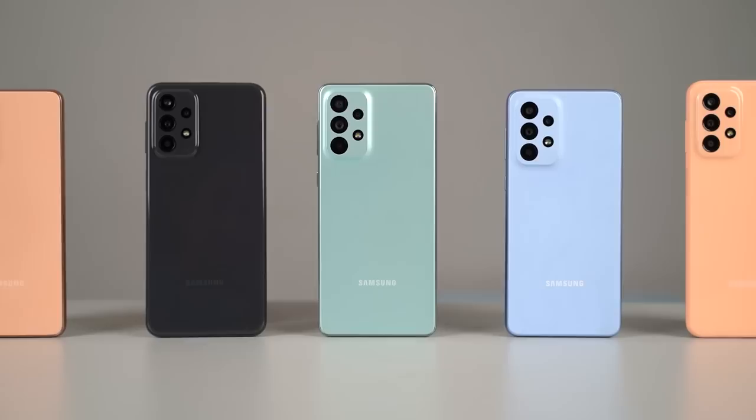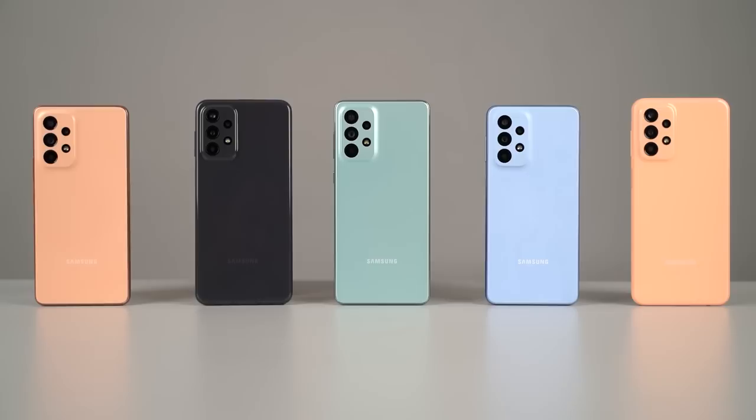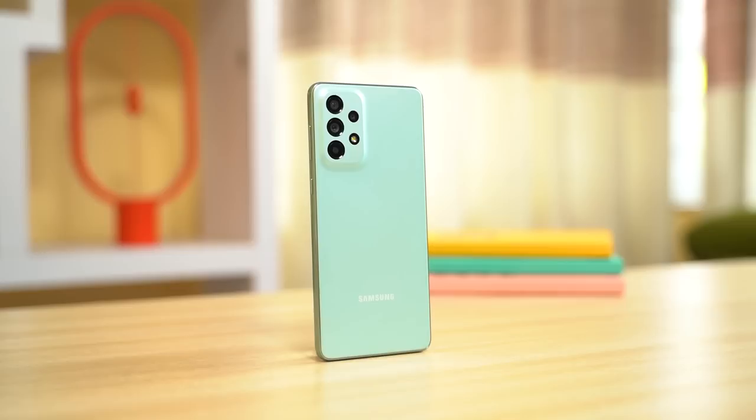Hello and welcome everyone, Pratima here, and look what's in my hands today — it's the new Samsung Galaxy A73. Among all the phones that Samsung has launched in the mid-range price segment so far, this is the most expensive one you can get. My team has been using it for a little over three weeks now, so in this video let me share if it's worth getting over other similarly priced phones such as the iQOO 9, the OnePlus 9RT, or the new Xiaomi 12X that I've just started testing.